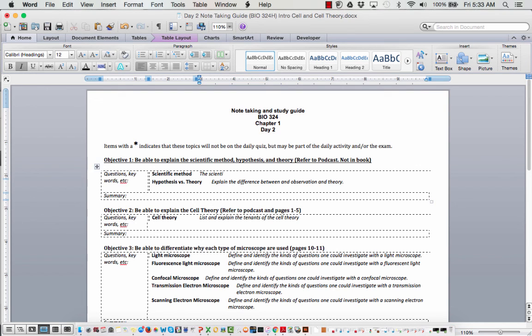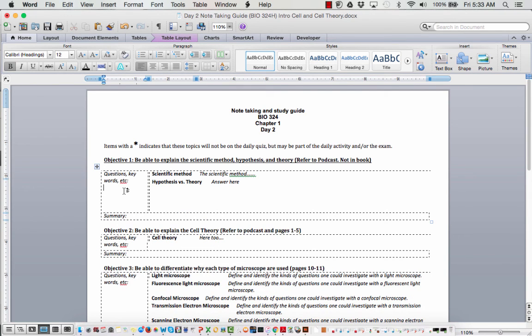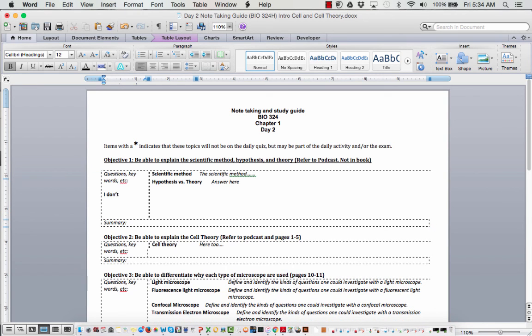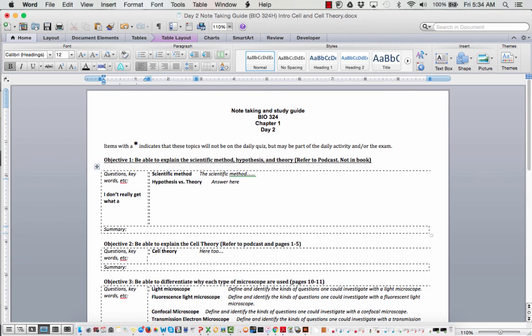The scientific method, and then fill in the rest. And then you'll do this with each of the questions here. You'll have an answer here, and then so forth, all the way down. In this column here, this is where I would put questions. Things you don't quite understand, things that were a little confusing. For instance, you might say, I don't really get what a theory is. This way it'll highlight where you're struggling, and you can talk with other classmates, you can come see me, but this way you have it identified as a question, and it won't get lost from you.